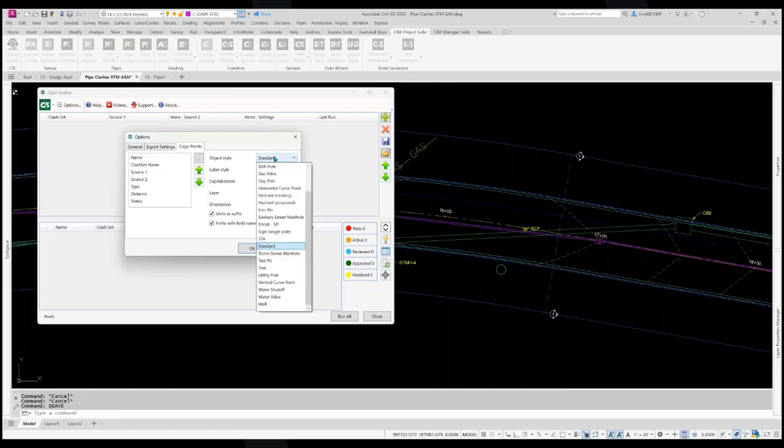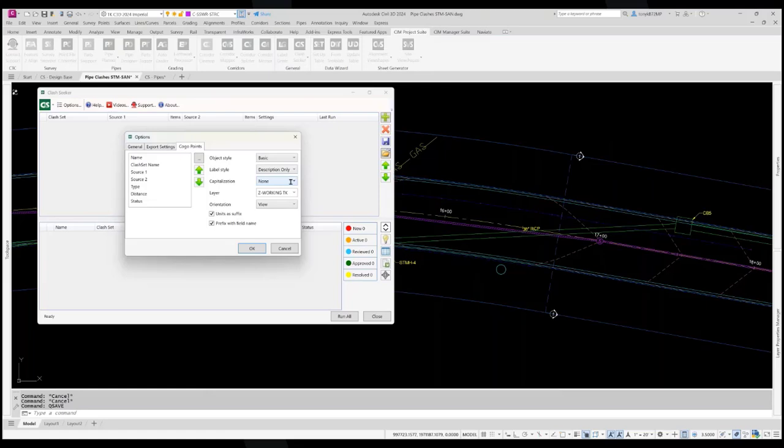And the object style, this can come from any of those that you have in your drawing. I'll set this one to basic. And our label style, again, whatever point label styles we have to select from here. I'm going to just set it at description only because that works well with this information here.